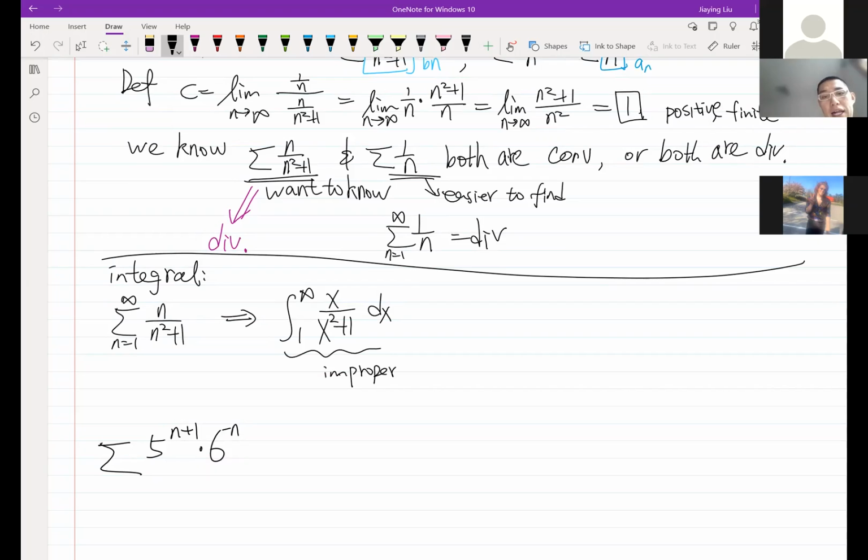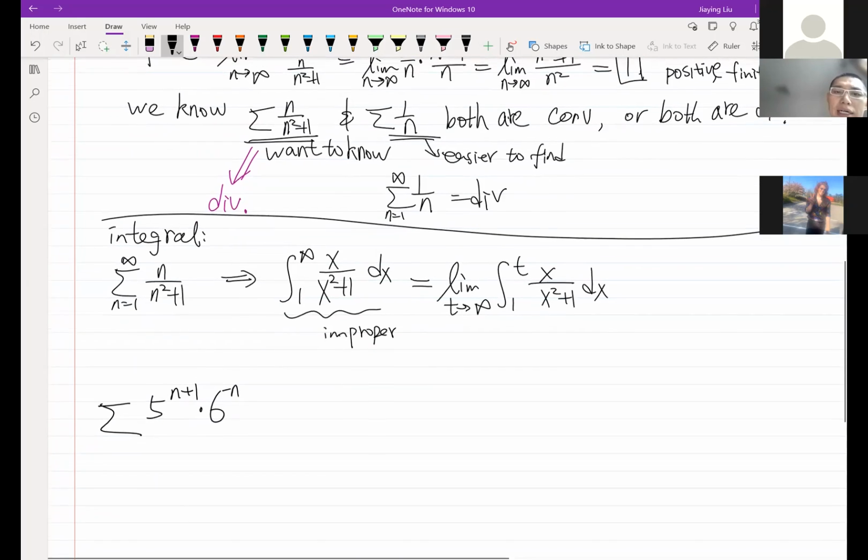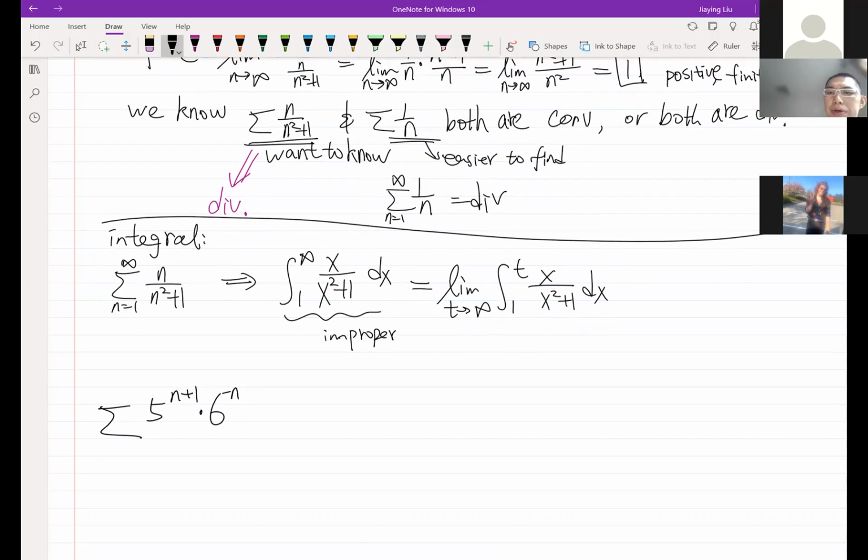If you want to evaluate this, you have to rewrite it using the limit definition, as t goes to infinity, integral from 1 to t of x over x squared plus 1 dx. And I believe you should be okay to find the antiderivative by letting u be the denominator. So if you use u equals x squared plus 1, du equals 2x dx, and then substitute in there. So dx equals 1 over 2x du. And it shouldn't be too bad, I think.